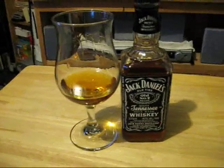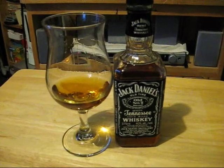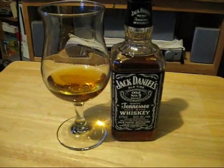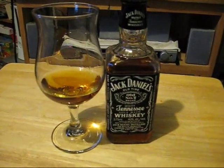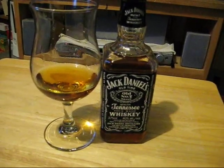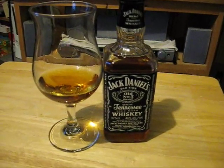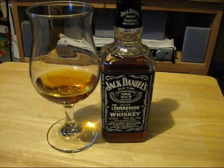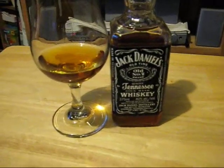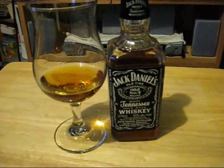Oh, yeah, so sweet, kind of caramel. Compared to Scottish whiskeys, Irish whiskeys, Canadian whiskeys that I've had, this is actually quite thin. It doesn't have as much of a feeling of body or substance to it as some of those other ones do. The big thing about this one is it's really warm going down. It lingers on for a long time, so that's basically the full effect you get. But for the mouth feel, not so much.